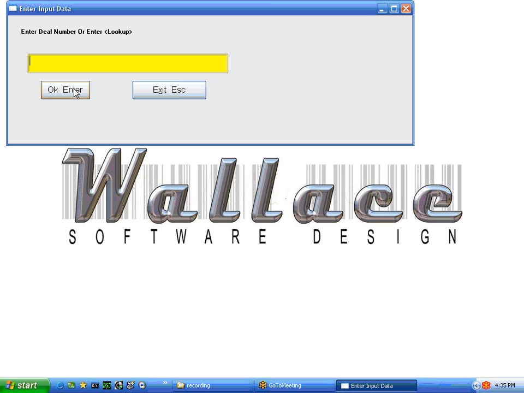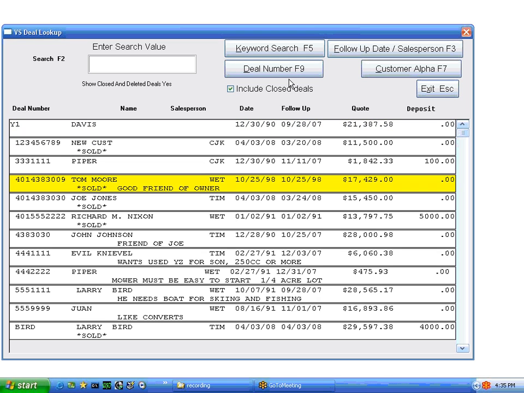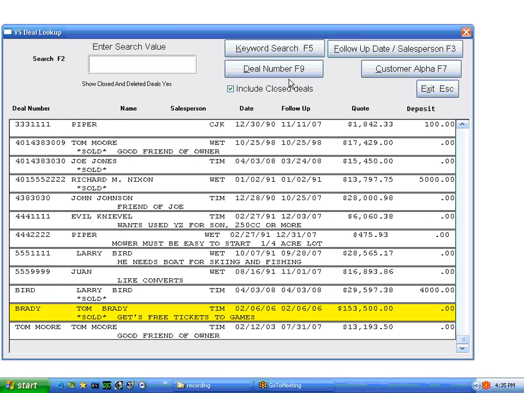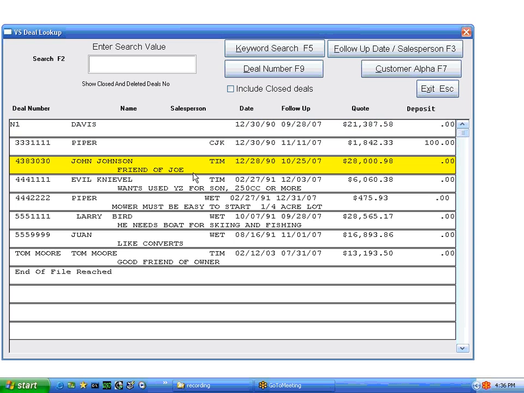When they get serious and maybe it's a real potential customer, that's when you want to go into here. And there again, if you hit the enter key, these are all people that I quoted deals on that haven't bought product yet. Obviously, if I click here, this will now list all my dealers that have actually bought products. So you'll see all the ones that say sold here. These are people that we sold products to. Normally, you don't want to see sold. You want to see just what's open. These are people that we quoted. They still haven't purchased yet. And here's people that gave me a deposit. I have a $100 deposit from this guy, Peter.